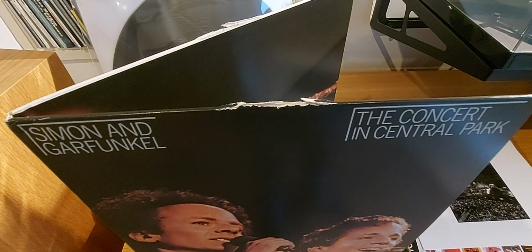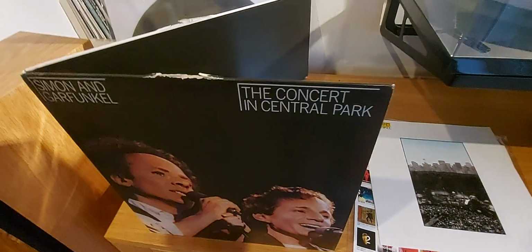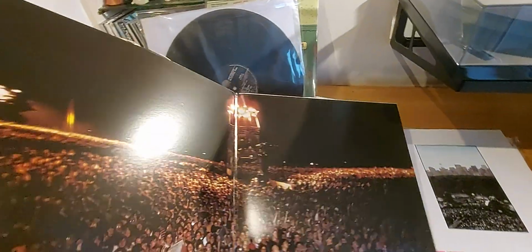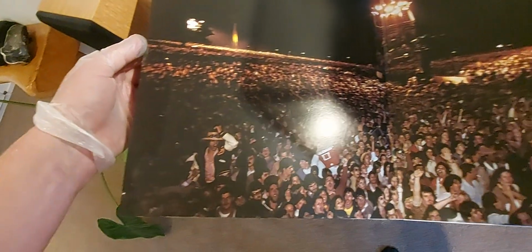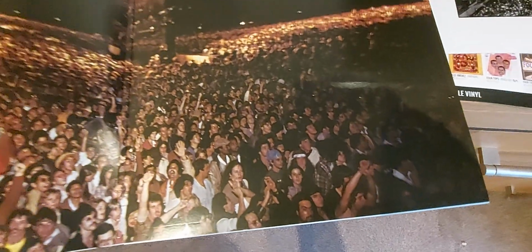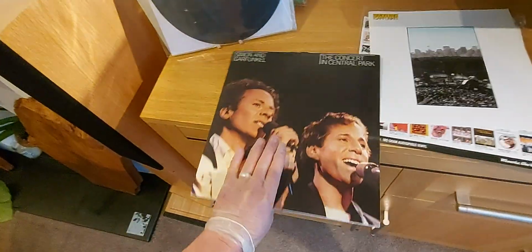I took a bit of a punt. I was happy to take a risk on this. The records look absolutely fine, but other than that, this looks absolutely stunning. Look at those. Look at this wonderful picture of the night. If you haven't listened to this, I really recommend it.